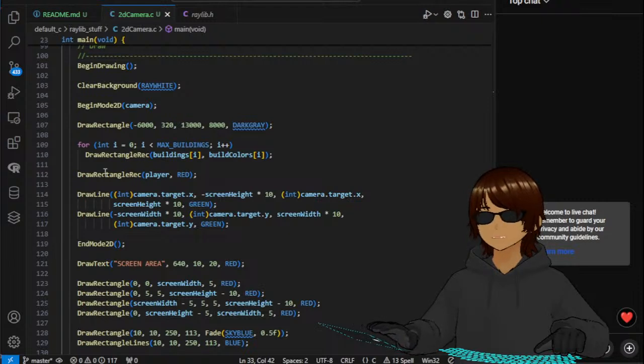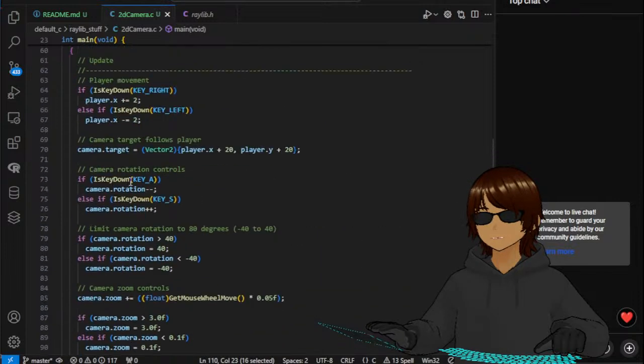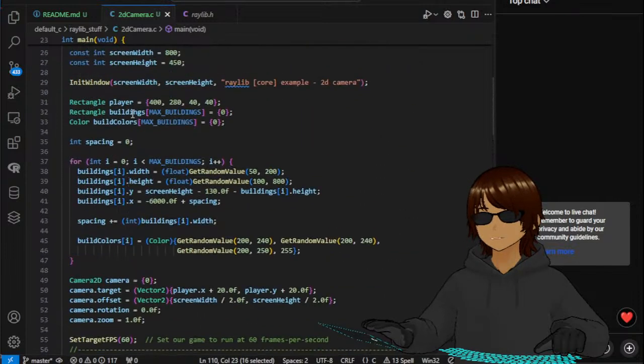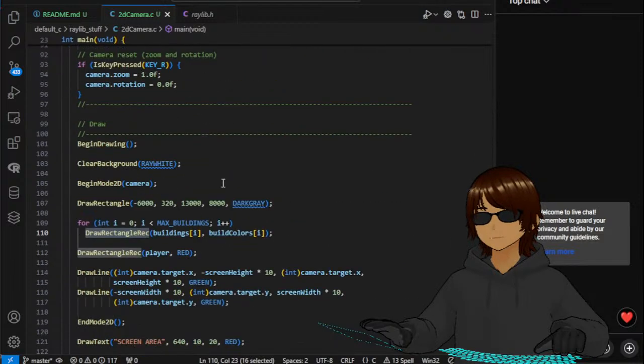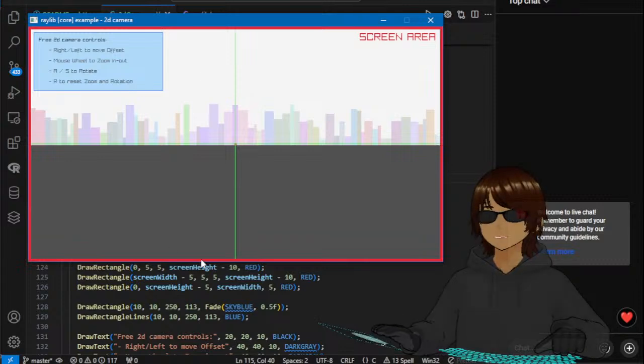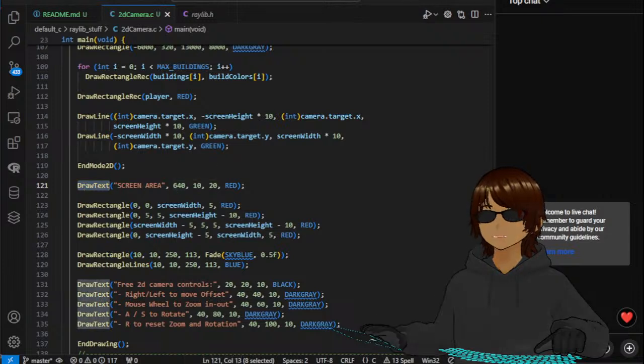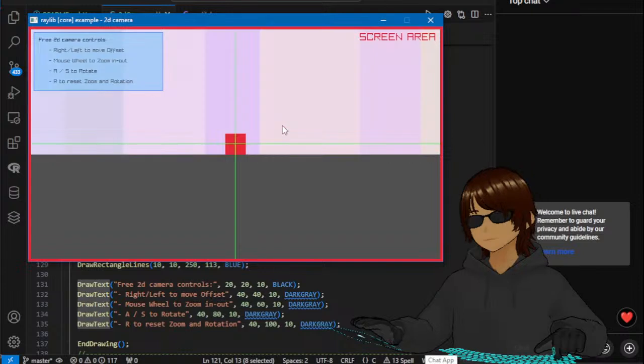Draw a rectangle. Player red. Draw. Okay. So draw all the buildings. Draw the player. Draw line. Okay, these are the two lines in 2D mode. Then draw text, screen area. Okay.